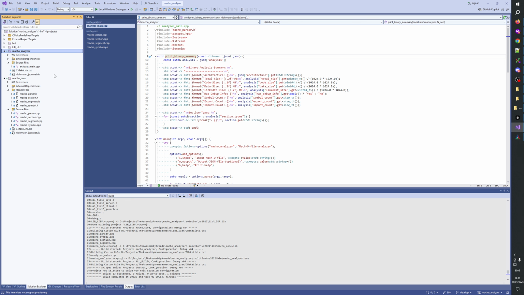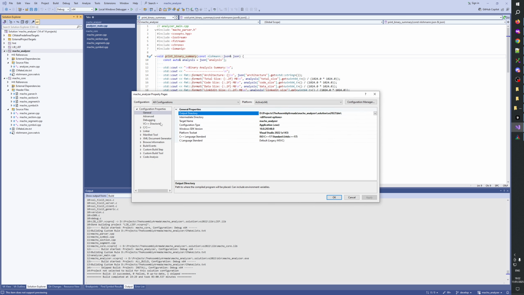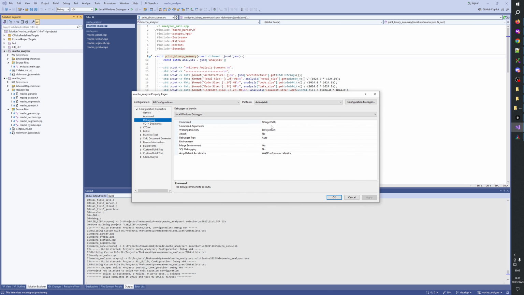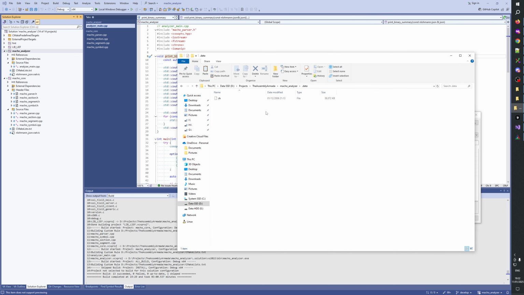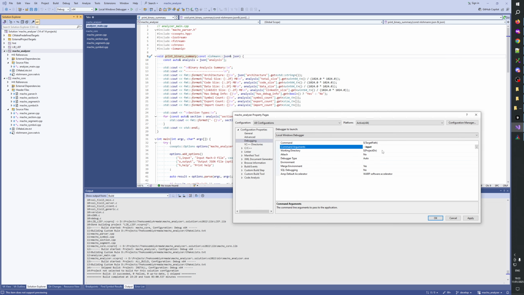Set as startup program. Properties. Debugging. And we put minus input to ZH data, dot data ZH.